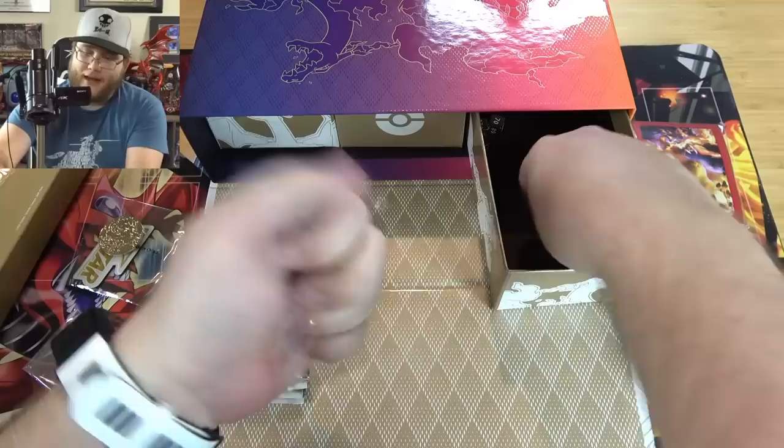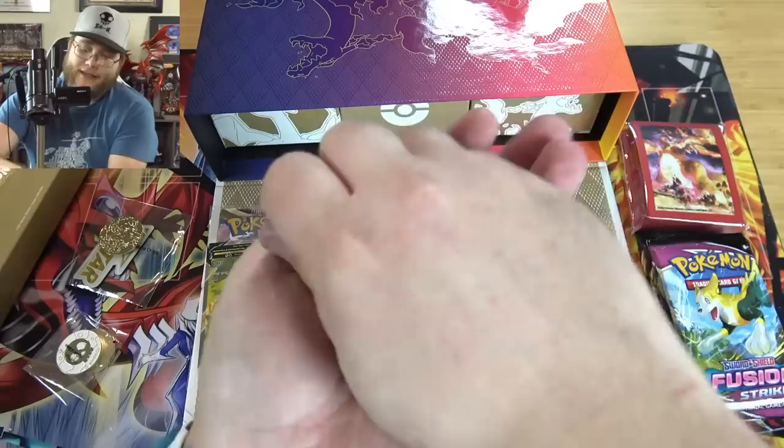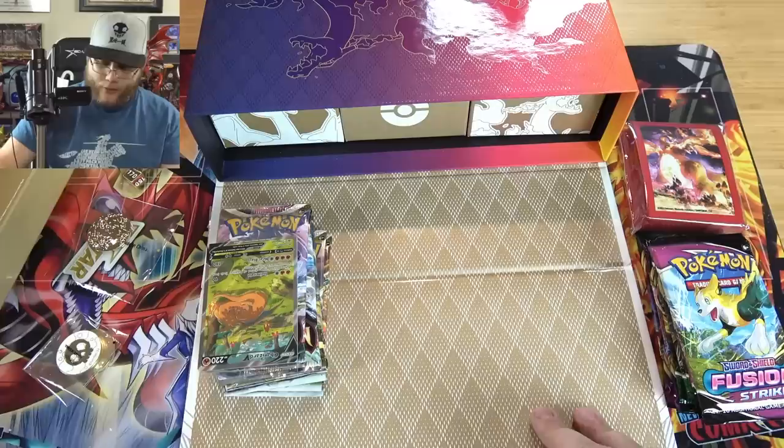And yeah, even with the dice, they've all come out of this. I don't like how they package these — they need to work on that a little bit better, because I think I picked them all up. But yeah, it's like, this is empty. It's supposed to have all the dice in it. Here they are — basically it's all your damage counters and stuff. And they're metal, so they're heavy, and they come out of that bag. Then you do something different, because that's happened too many times.